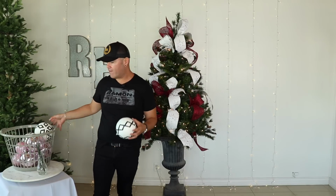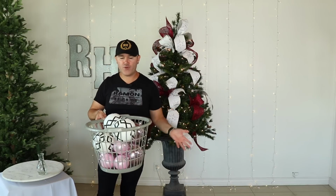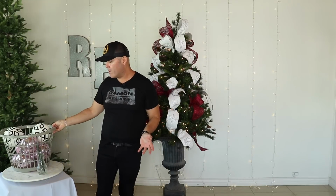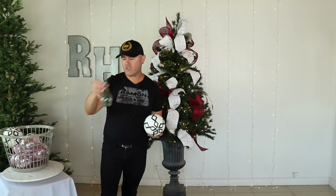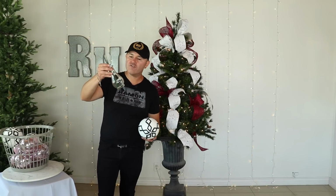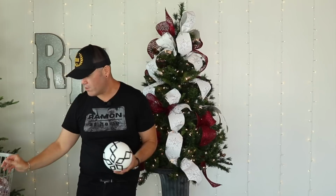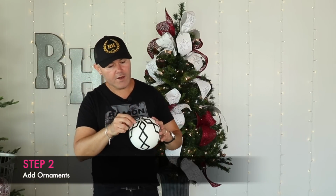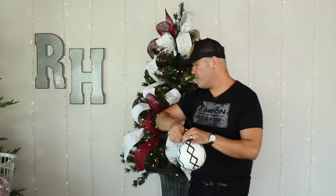And for that, I like to use these baskets right here. They're laundry baskets, but look, you can put all of your ornaments and you can gather them all and have them at the ready. And then also I like to put all of my wires in these containers. It looks almost like a glass container, like a milk glass container, but it's not. So what we're going to do is we're gonna grab our wire and we're going to introduce our ornaments. Now I have taken all of the little strings off from them, the ones that they come with.